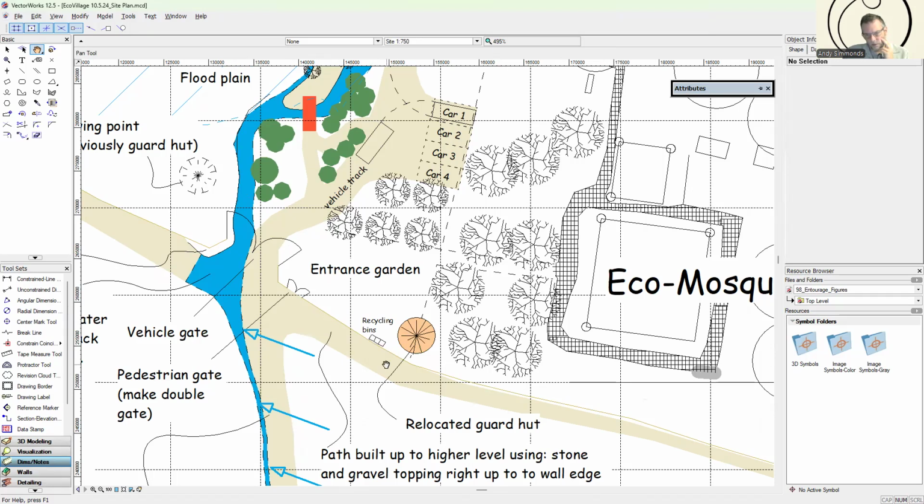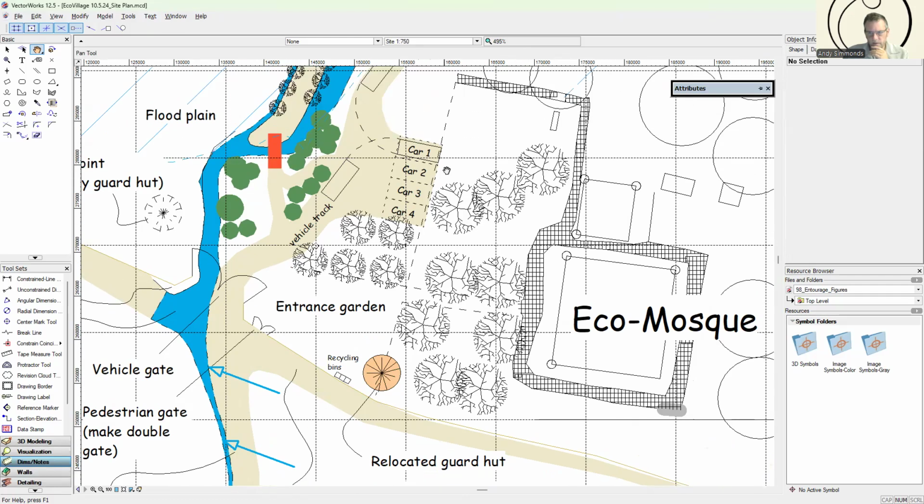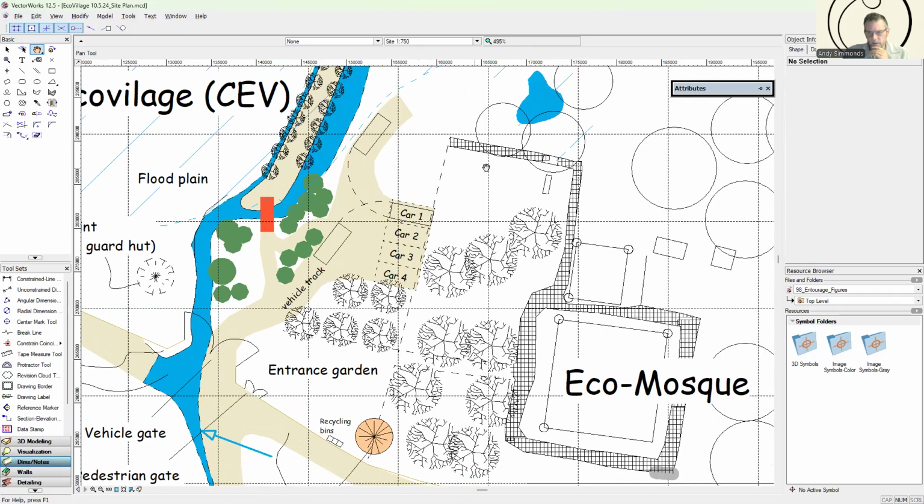Other things that could happen along this wall, it could have some signboards, information boards, the recycling bins, and so on. Could be along this face here. So the big thing is taking the cars out of the way and having this as a beautiful garden, which is a first impression of visitors arriving on foot, and there's an increasing number of people doing that. This then would tie in with perhaps a little avenue of trees or planting here, and then take people along the existing path into the mosque area. And then the garden is out here.